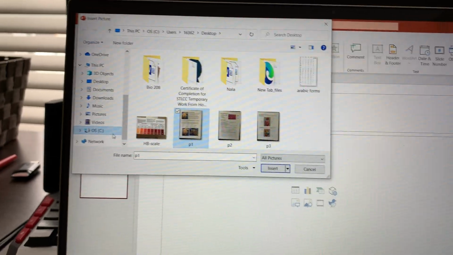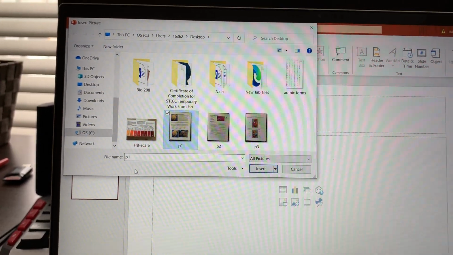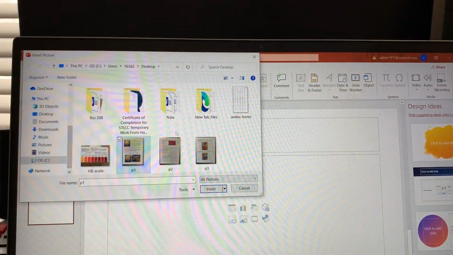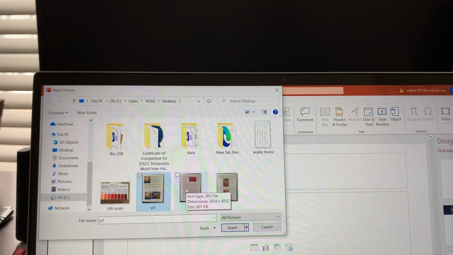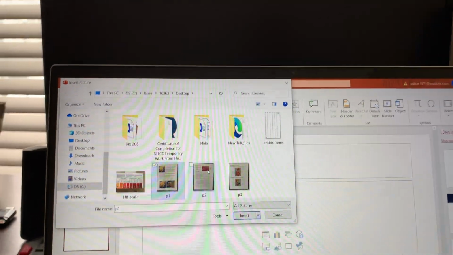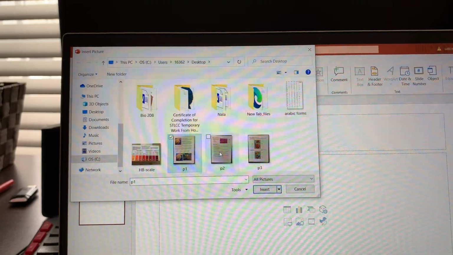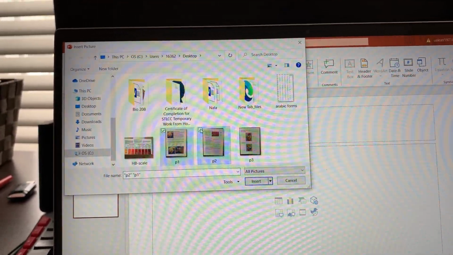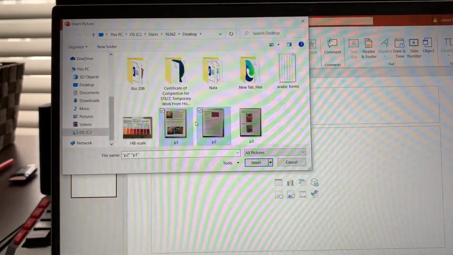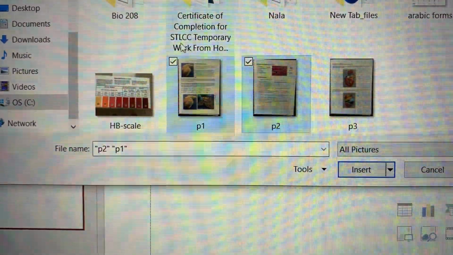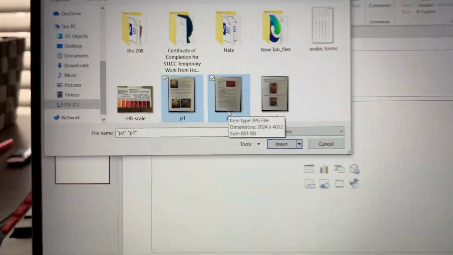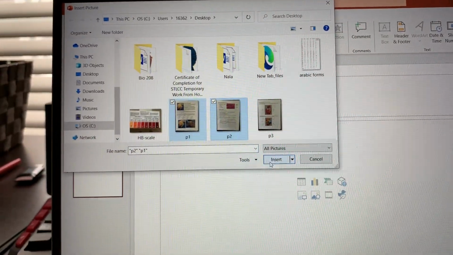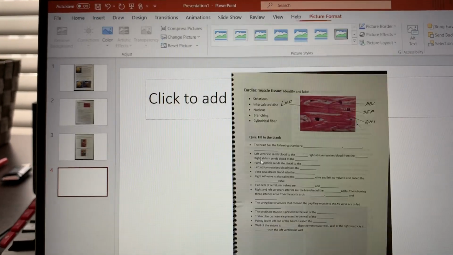So what I'm going to do is just select them both. So I have selected, you see, this one and this one both. You can see check marks. Okay, I have selected both and then Insert.